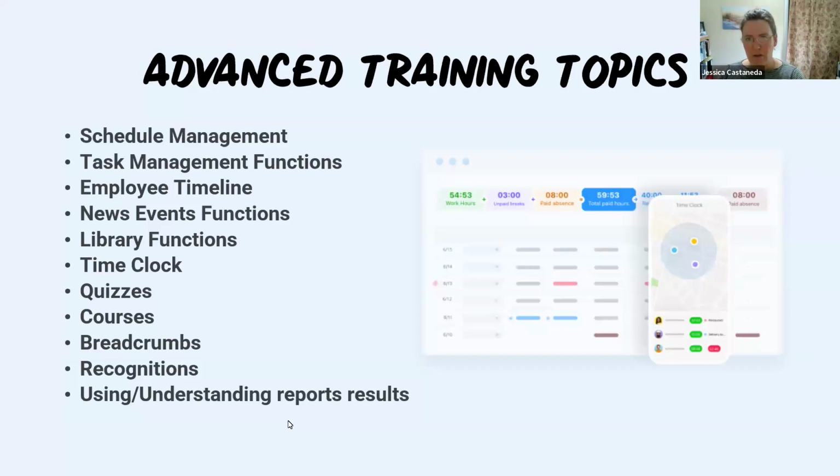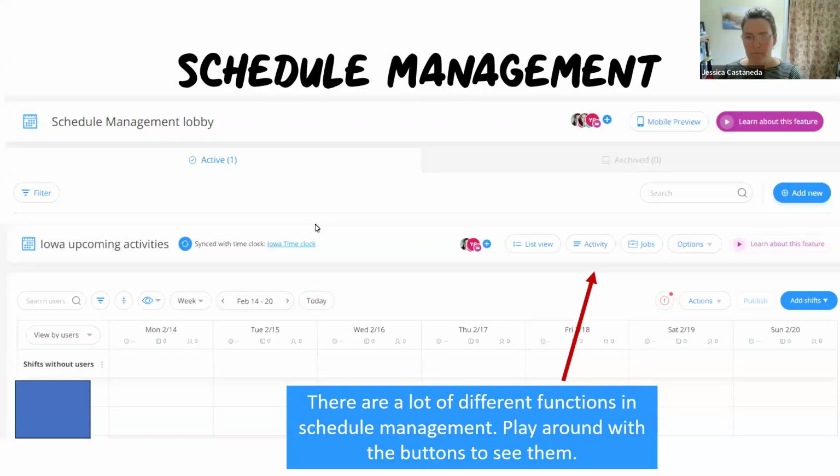So there's a lot that you can do that we covered in the previous section, which is more the reports and things like that. If this is the first time you're hearing about Connecteam, I'd really encourage you to go back and listen to the beginning one, because it might be more applicable when you're first getting started with Connecteam. I've got some screenshots from Iowa here, Alex, just so you don't get worried. I don't have anybody's names or anything like that. I'm going to share some screenshots of different things, and then I'll go into the actual tool itself.